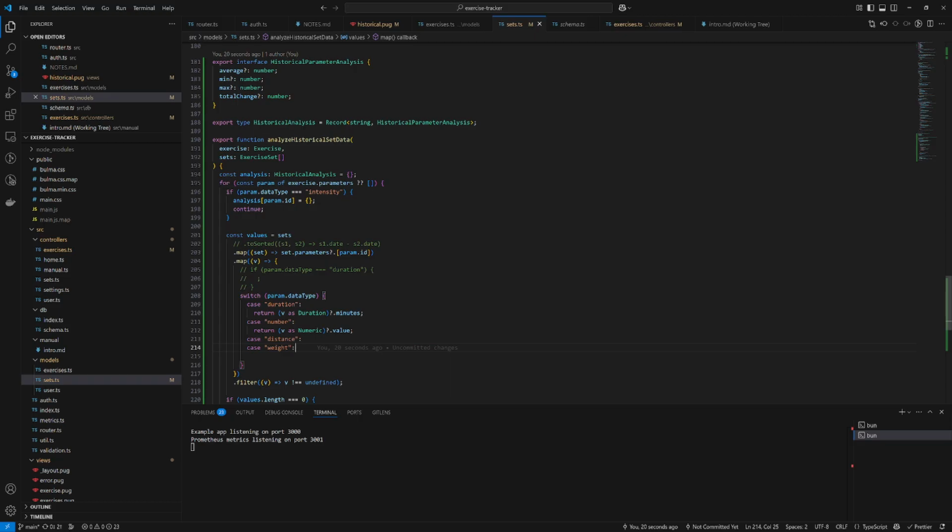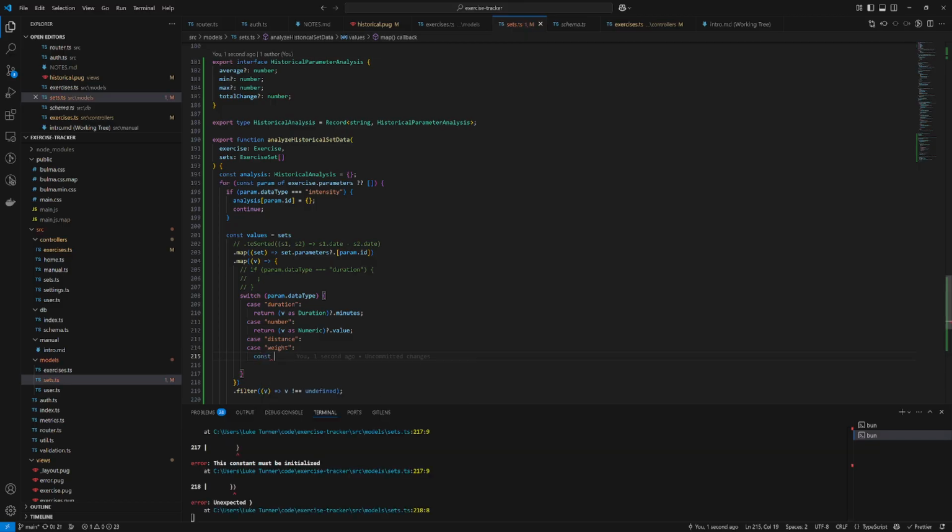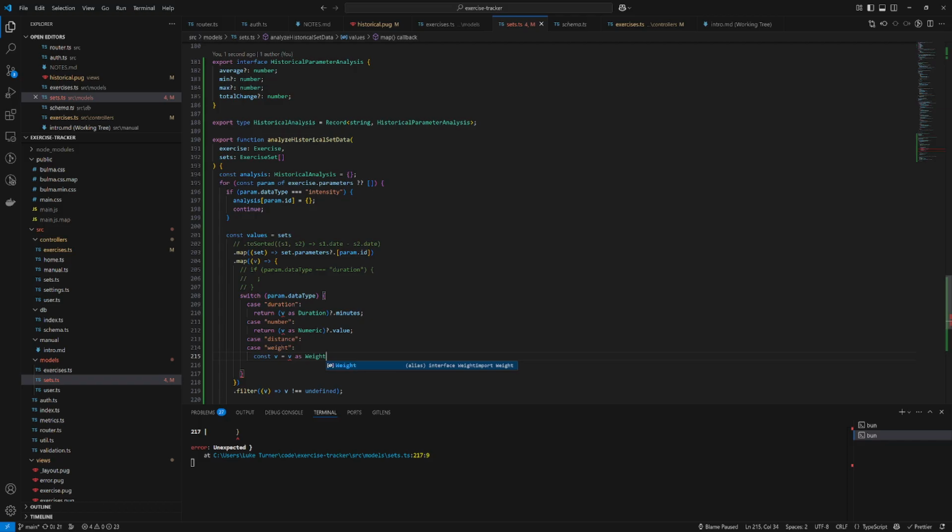Okay. So for these two, we're actually going to need to handle some unit stuff. So basically it's going to be, let's say, const v1 be v as weight. Kind of doesn't really matter if it's distance or weight.